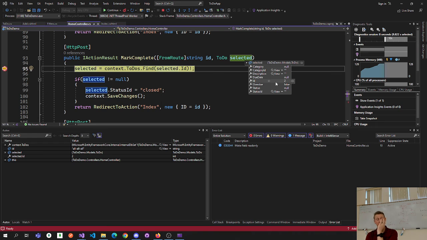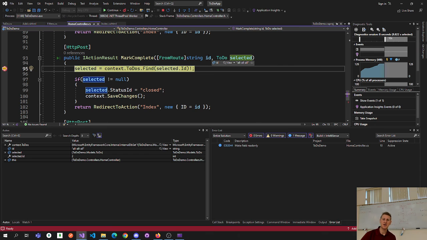So this is what's kind of newer in this chapter, guys, and so that's why I wanted to maybe draw your attention to it. You notice that on the action method called mark complete, we take an ID and we hard code the attribute from the route.